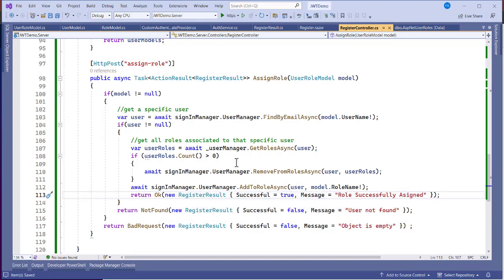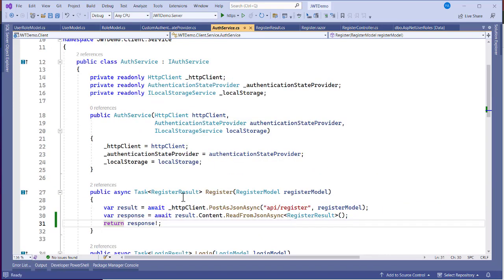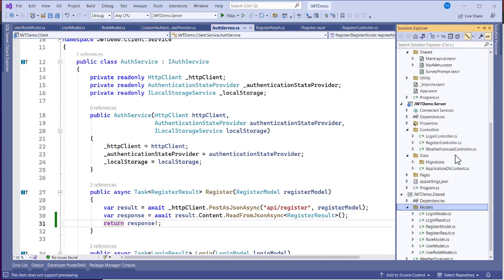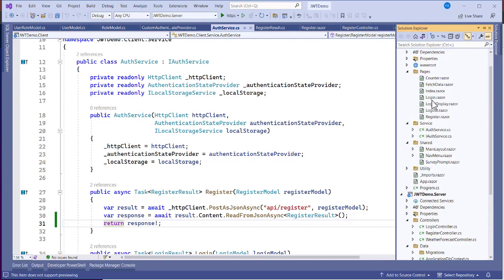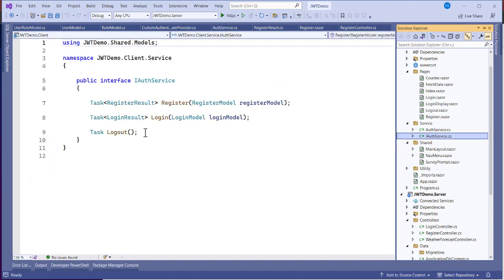Now let's go to the auth service and try to call this method. We're going to call this method in the auth service, and that is a client service. So let's navigate to the interface first. You can see we have to access the interface, then the implementation. So services, auth service, and that is it.